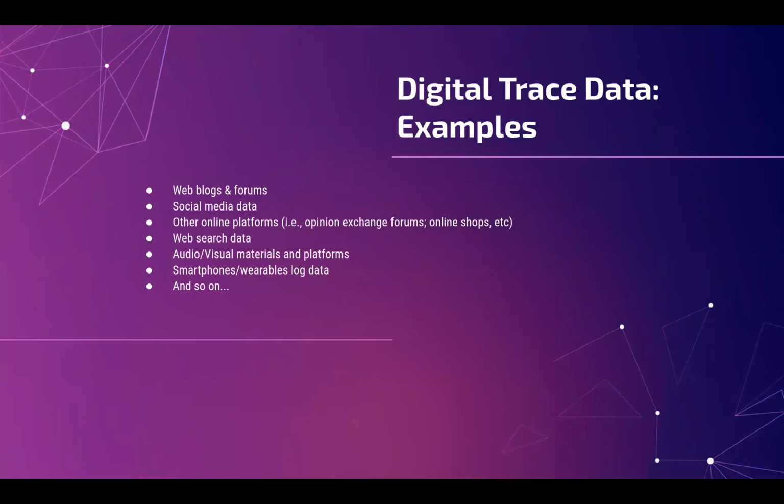What is digital trace data? Some examples: that's the data we find online on different online platforms, social media data, web blogs and forums, online shops, whatnot, web search data. Then information we find in audiovisual materials on different platforms. In addition, with the advent of wearables and smartphones, there is also smartphone log data or wearable log data from your smartwatch or from something else, the data from your smart home, and so on and so forth.